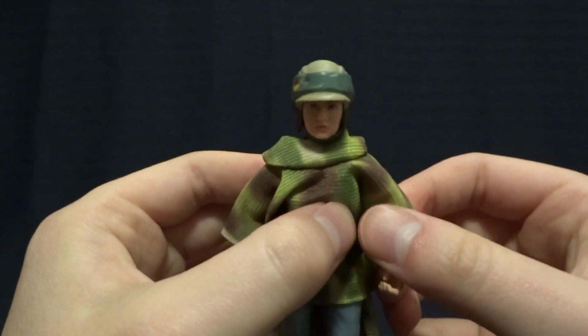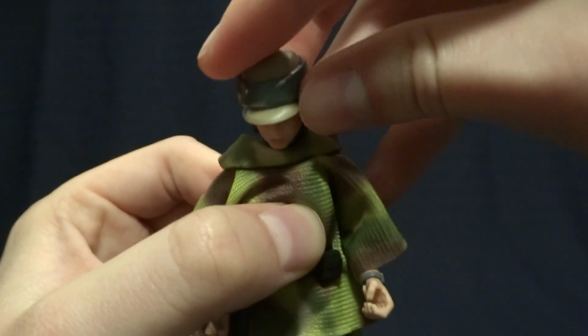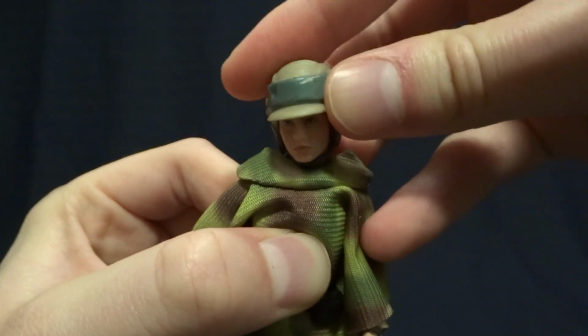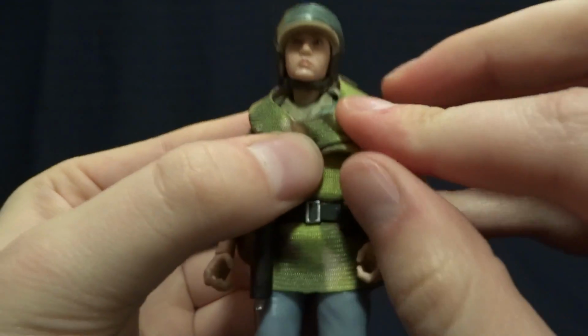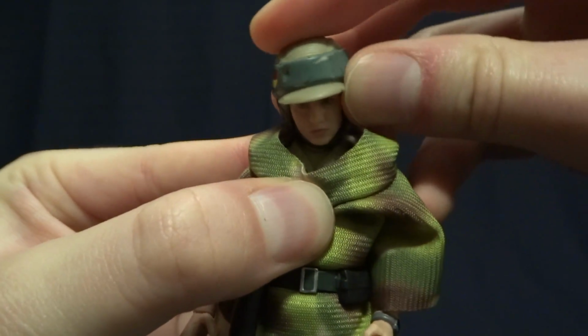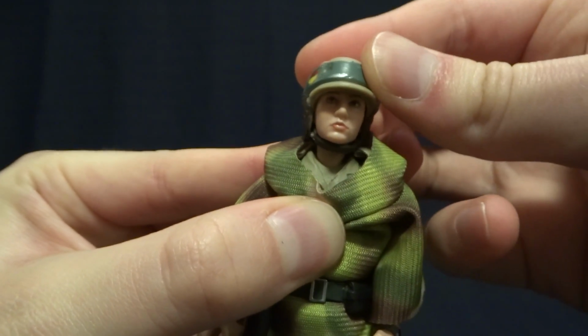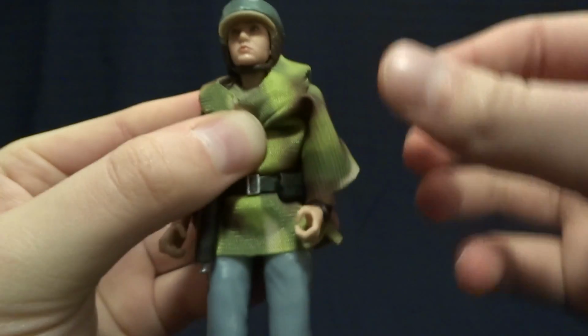Now, as far as articulation on this figure goes, it is also very well done. She's got a double ball peg in the top of the head and neck. Really excellent range of motion out of that. It does feel like she's got, underneath her cloak here, a ball peg at the base of the neck, but I haven't been able to get much range of motion out of that. It's mostly coming out of the top of the neck, but very, very well done there. There's basically no limit to the articulation that you can get there.